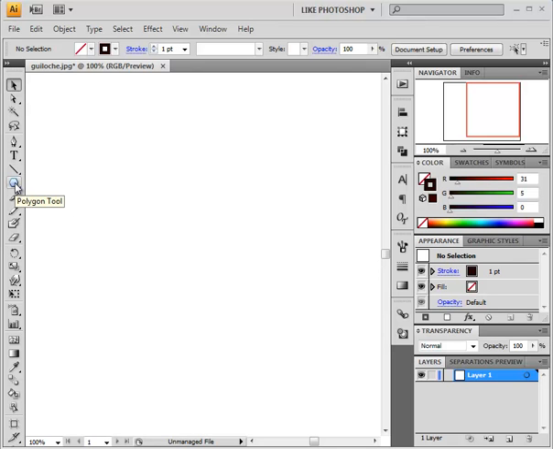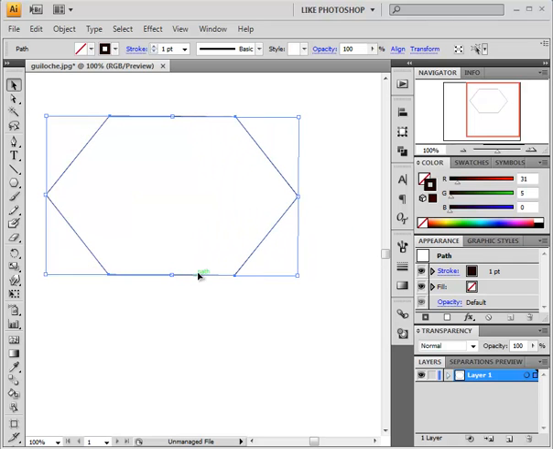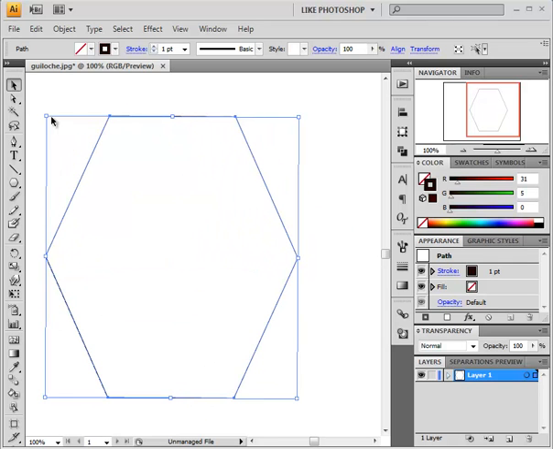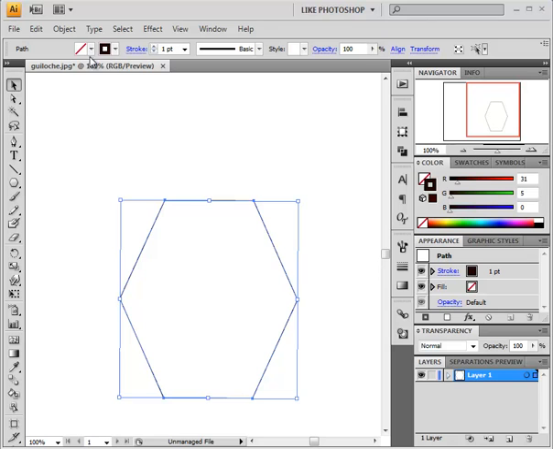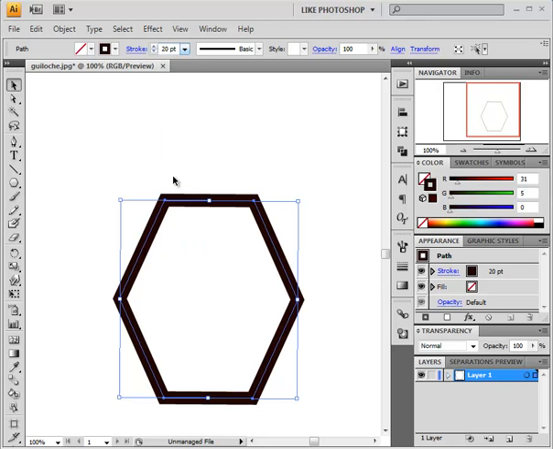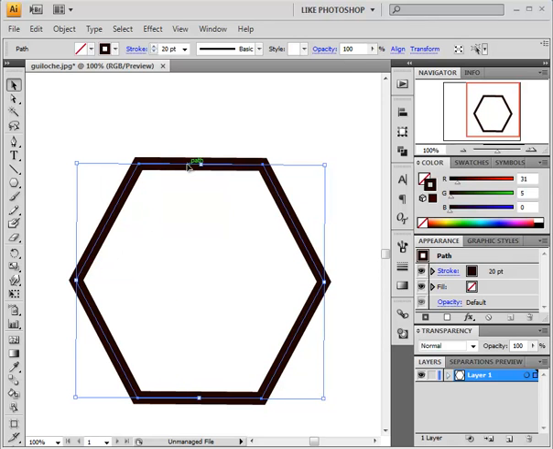So just to show you about fills and strokes again, I'm just taking the polygon tool, clicking and dragging, selecting it, and I can stretch it any way I want. I can scale it in and out, okay? And right now we have the stroke set to 1 point, so on the fly you can change that to a larger value, say 20 points, and again it redraws in real time, unlike something in Photoshop, which once it's rendered, that's it. You have to delete the layer.